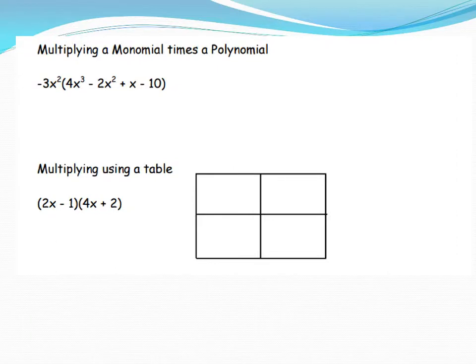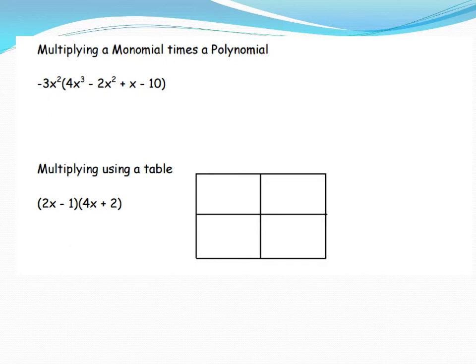Okay, so first, multiplying polynomials, what we have to pay attention to. Again, polynomials have more than one term written out. We talked last section about adding and subtracting binomials, trinomials, and monomials. Today we're going to talk about how to multiply them. The simple case of multiplying polynomials is taking a monomial and multiplying it times a polynomial, as we can see in this first example.